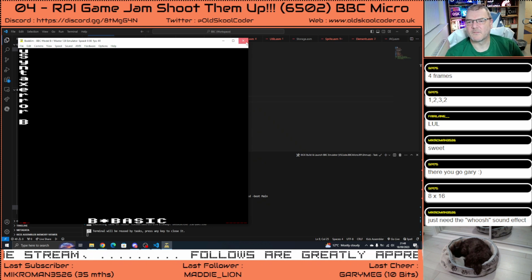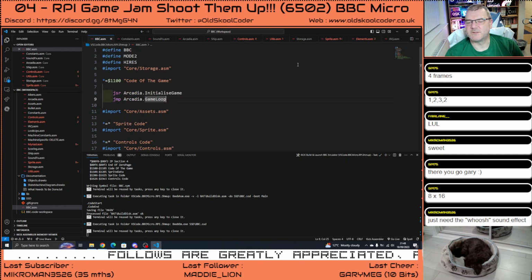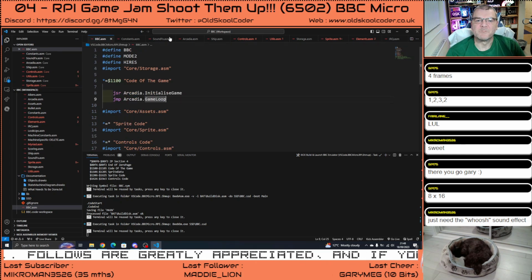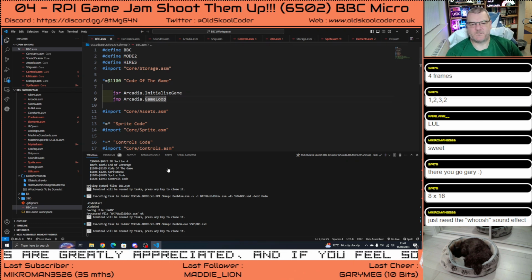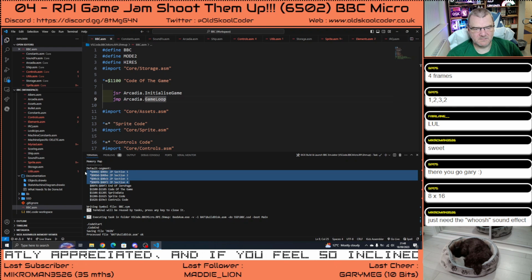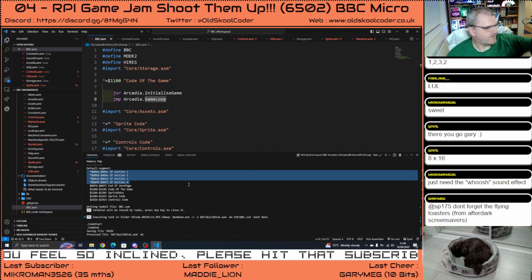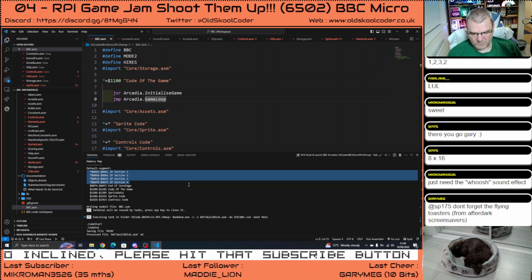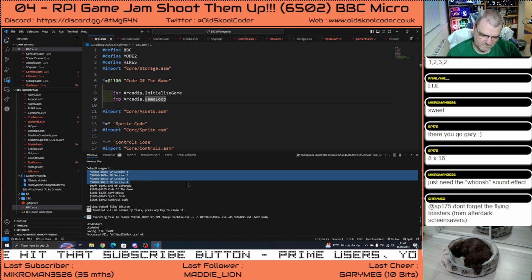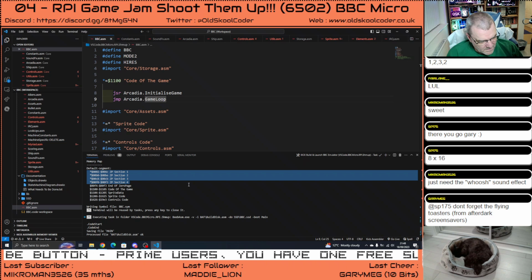Syntax error. Ooh, I've well and truly screwed this up, and I am actually wondering if it's because of the storage, because we're overwriting a lot of 0-page stuff, and I'm just wondering if I'm overwriting something important. Have we got any 0-page? Have we got any screen memory locations in here?